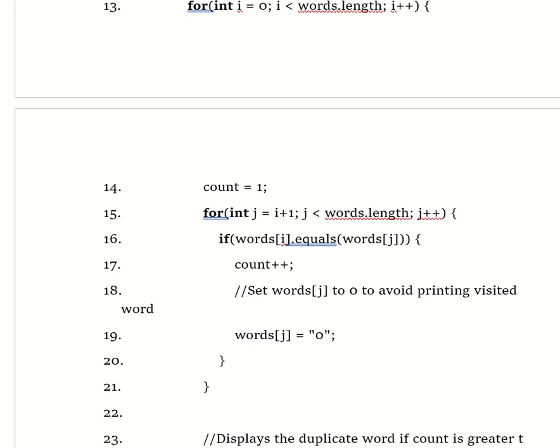Here we'll take two for loops: one is the for loop with i and the second for loop is with j, means it will compare one word to the other words. If words of i is equal to words of j, then it will increase the count, and here we set words of j equal to 0 to avoid printing an already visited word.